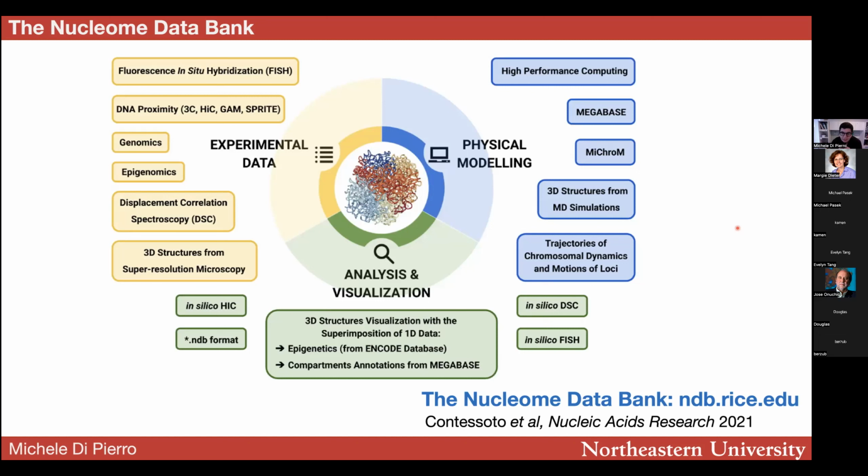So we created this tool, this data bank. It's called the Nucleome Data Bank, which is at ndb.rice.edu. And there you can find all the simulations that we ever run. You can run from the server Megabase, you can run from the server Micron. And we're working also to integrate these tools with the output of imaging experiments that produce a similar set of data, which are 3D conformations.